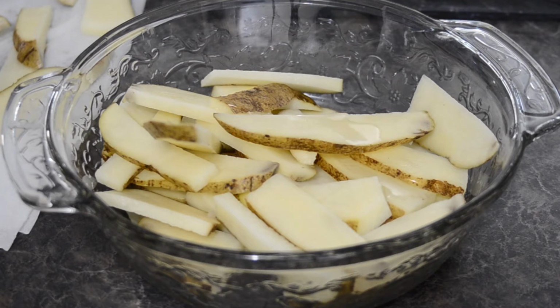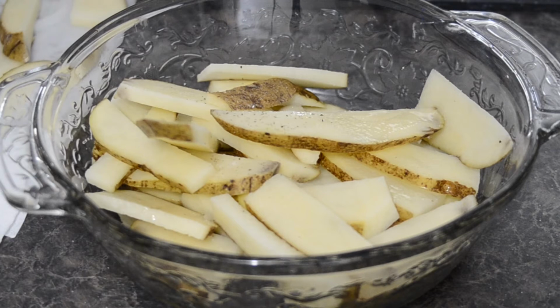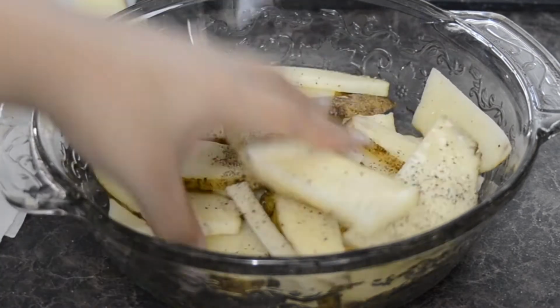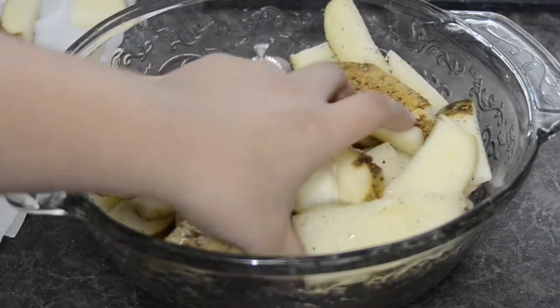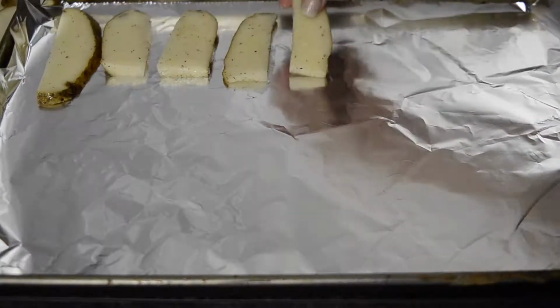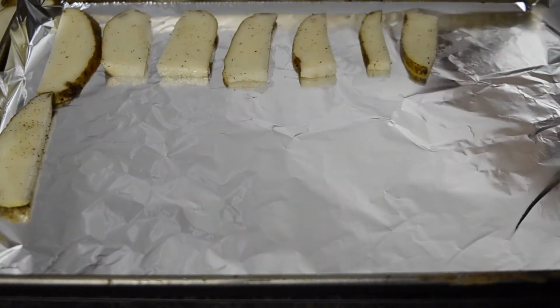Toss the potato wedges in a little bit of olive oil, salt, and pepper. Spread them in a baking sheet lined with aluminum foil or parchment paper. Then, bake them for about 20 minutes at 400 degrees Fahrenheit, flipping them over halfway through baking so they can crisp up on both sides.